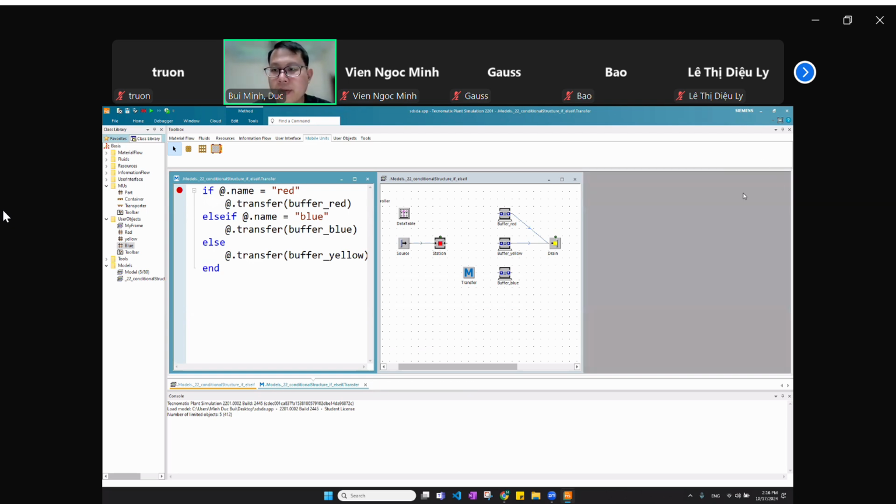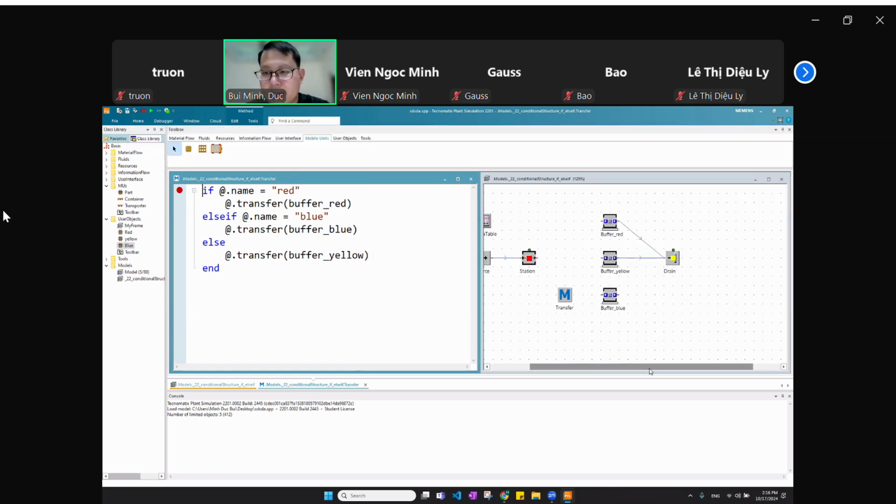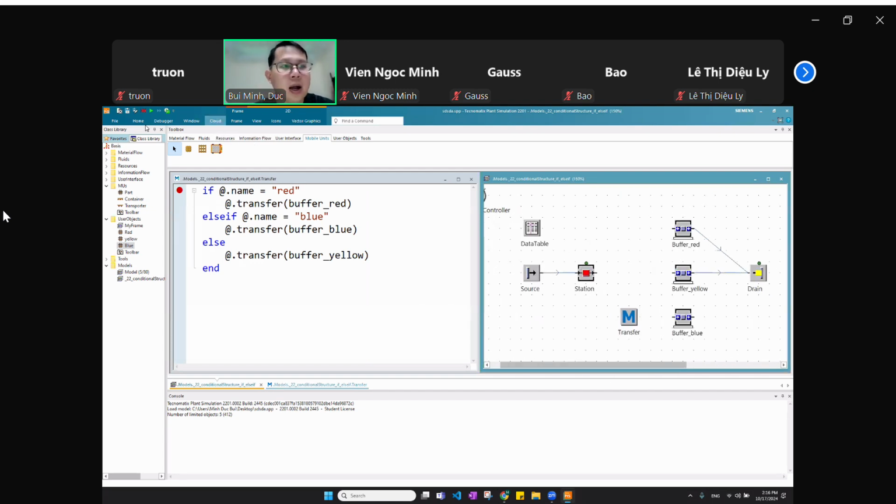And now I don't need this one. Window vertical again. Then make this one bigger. Reset. And then now I will explain again the structure of my system.